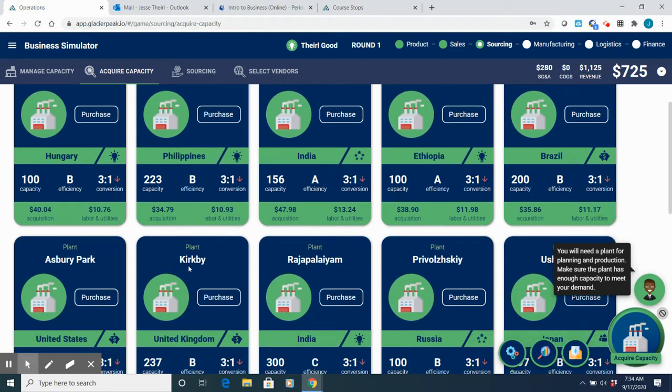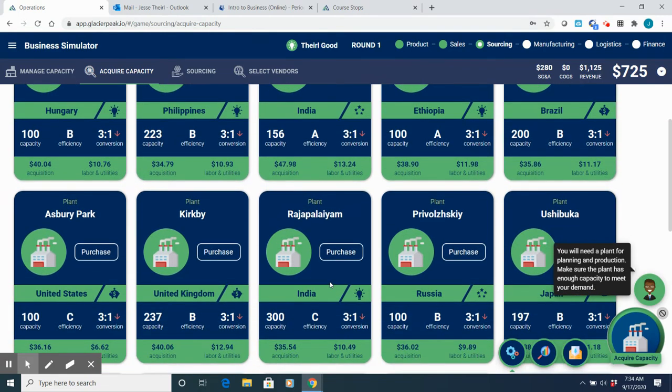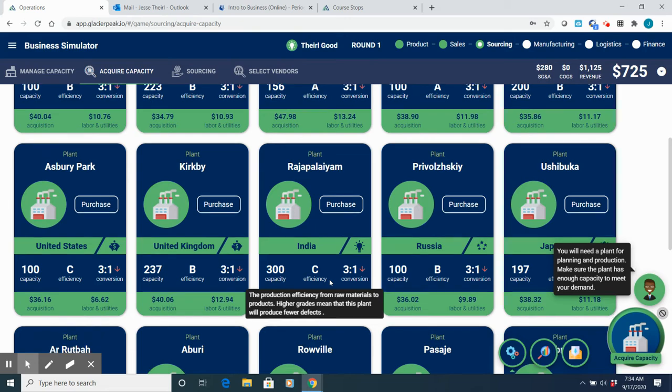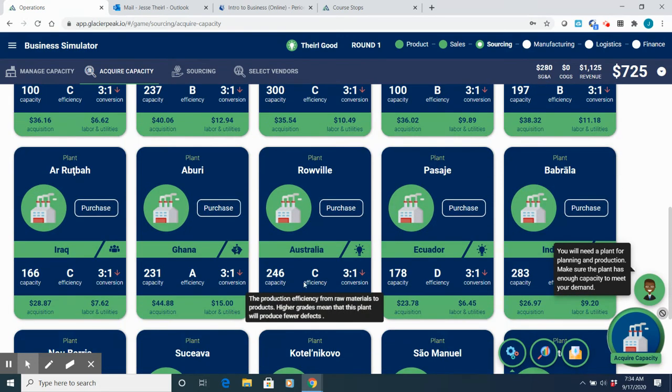of purchasing the plant. So as I look through this, I always like to go with the top grade, even if it costs me a little bit more, because in the long run, there's a phrase that says garbage in, garbage out. So if you don't have good inputs, whether it's manufacturing or whatever it is, it's going to give you poor outputs. So in my case, I'm going to spend a little extra money and purchase a good looking plant.